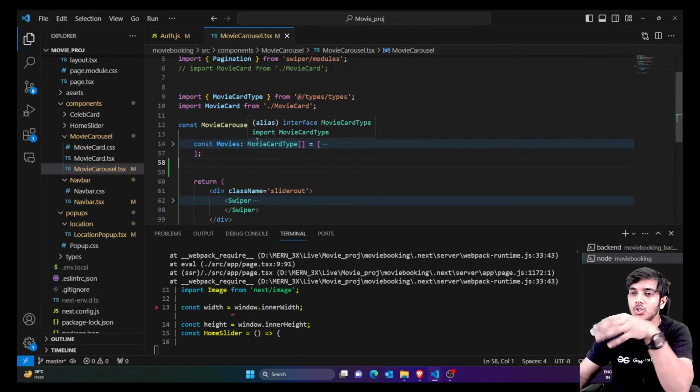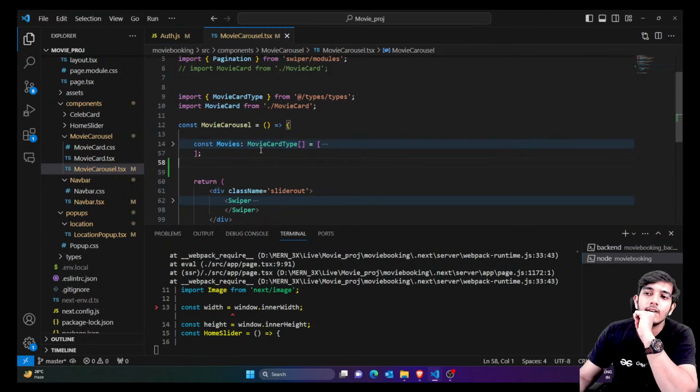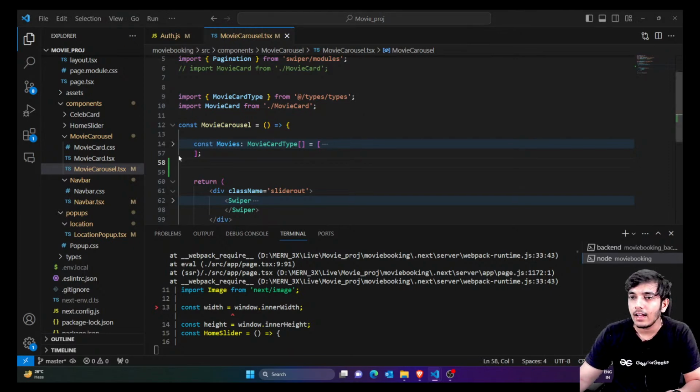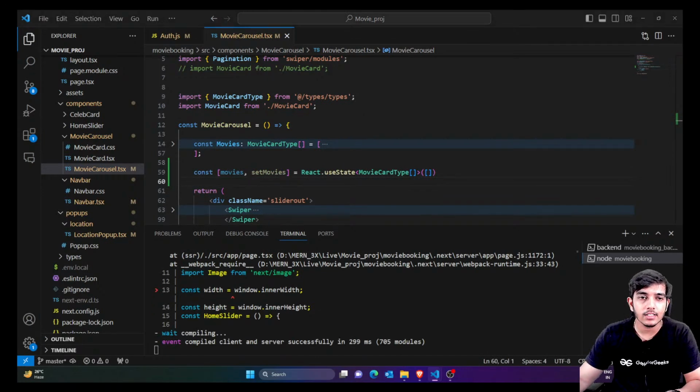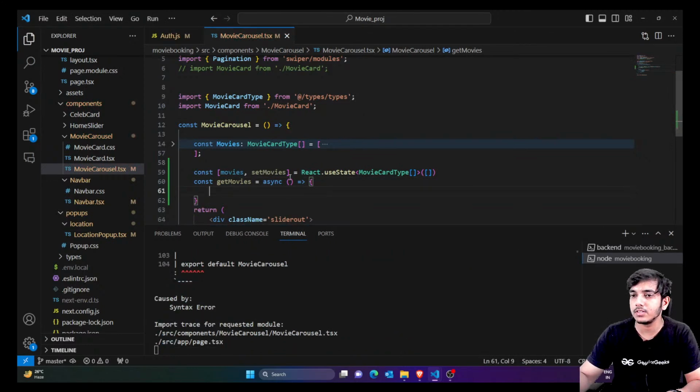Here we are just showing the movies in the carousel. So we want to get the movie. For getting the movie, I would just create a hook named movie, and I'll call a function named get movies.